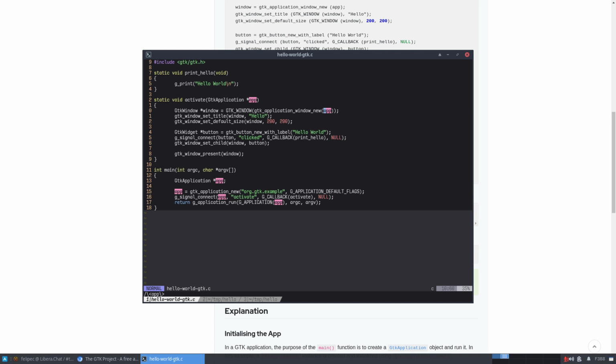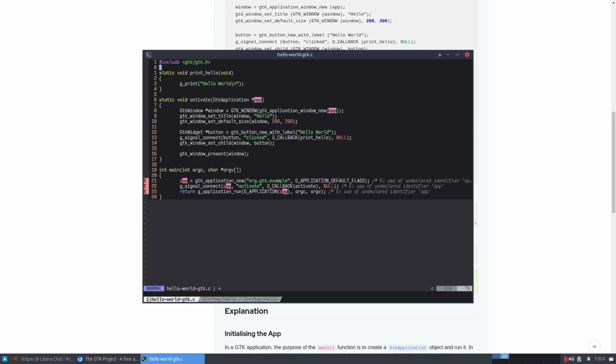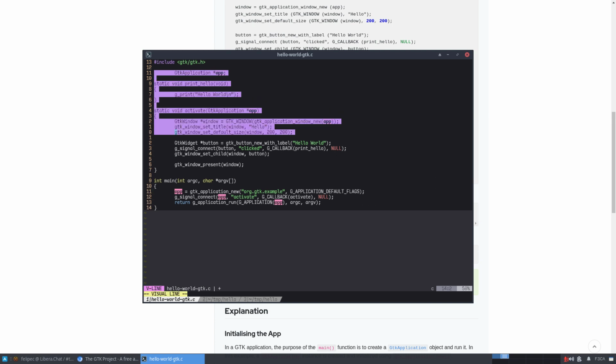Now, even though this is fine, I'm thinking, no, that's fine. I was thinking that maybe we can do this as a global variable because how many apps are gonna be there in one program?